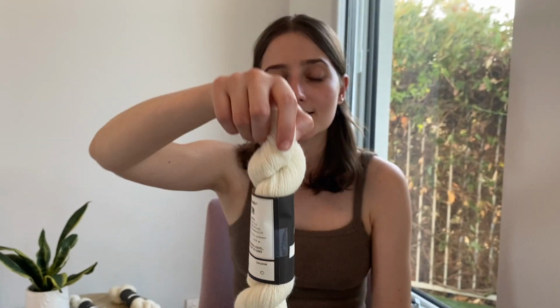cream, and I have 2 skeins of pink yarn in the post coming to me now. I did order what I thought was a hot pink colour with the cream, but when it arrived it was very different to how it looked on my screen.